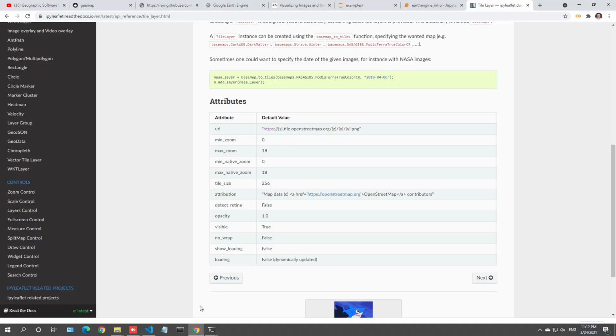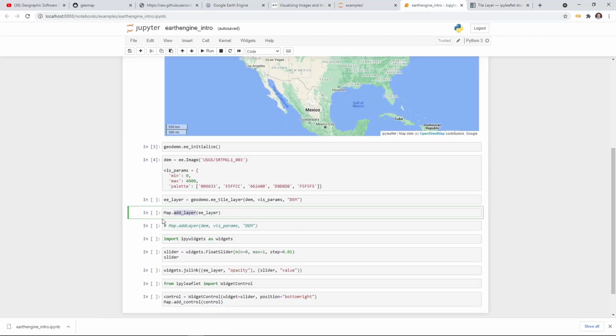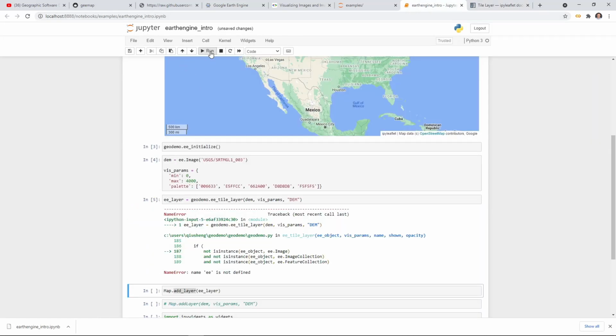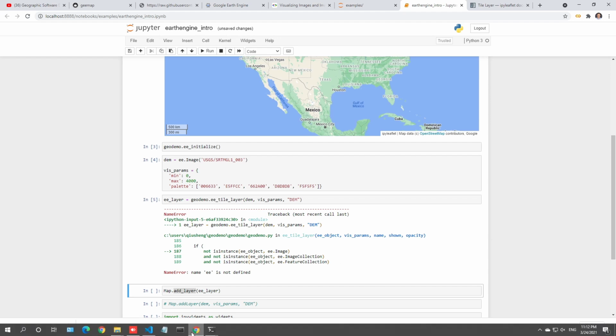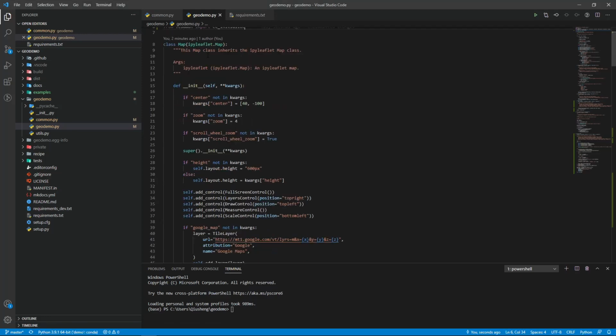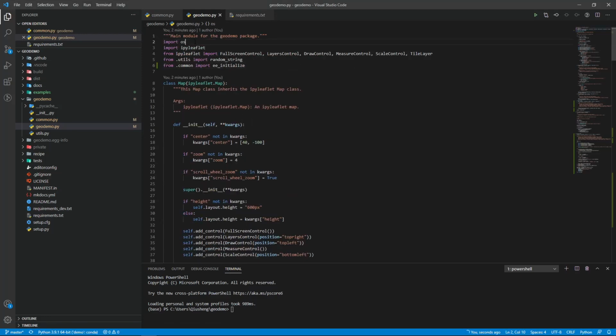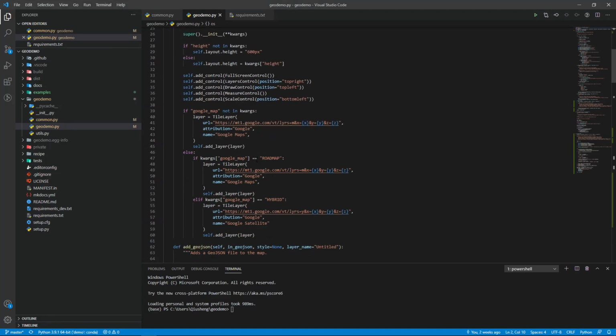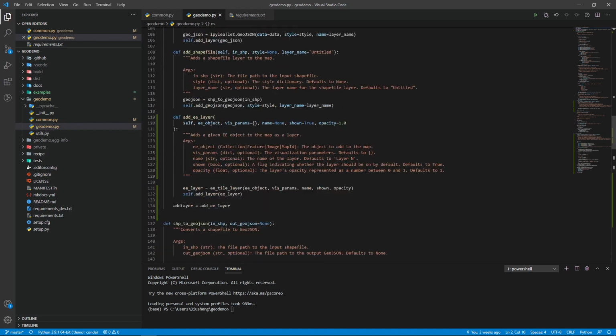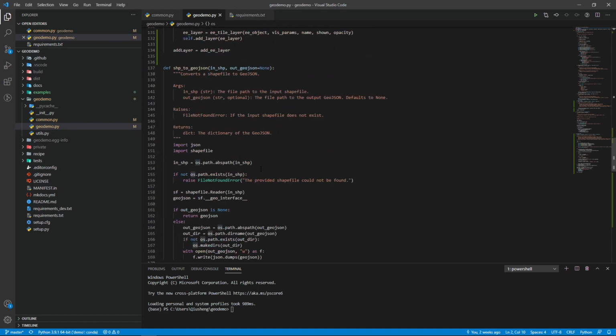Okay, let's come back. So in here, once you have the tile layer, you need to... EE is not defined. Oh, okay, I missed one more thing. We also need to import ee in this module because we use an Earth Engine object here, right?